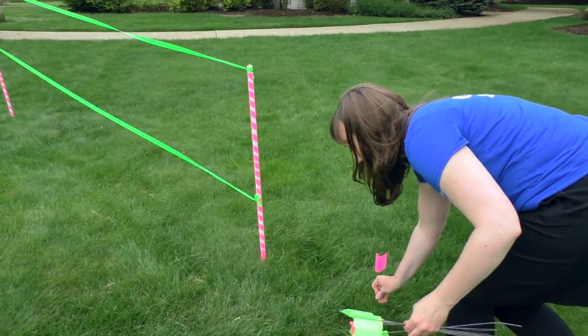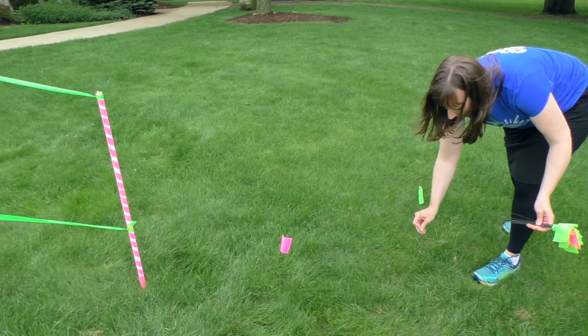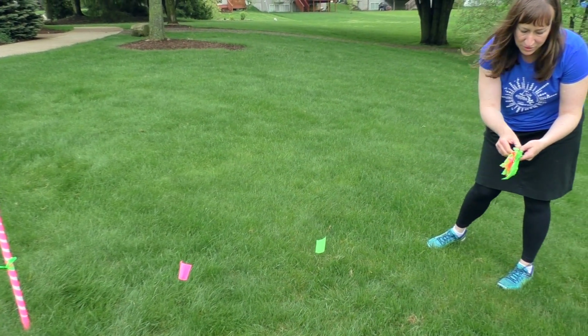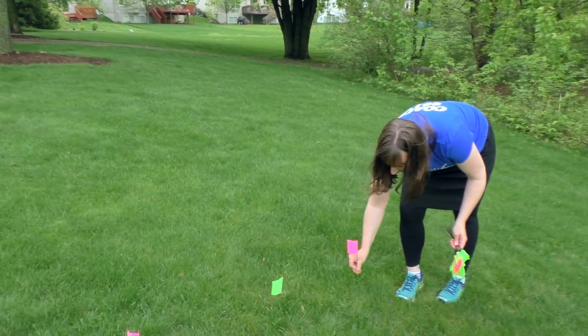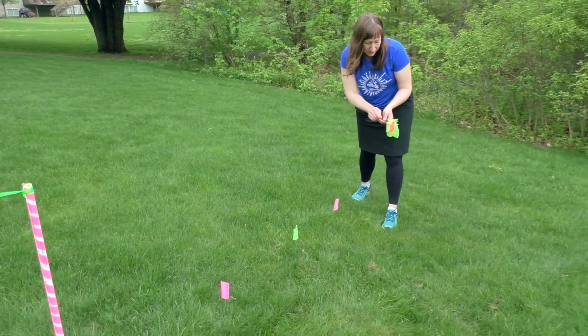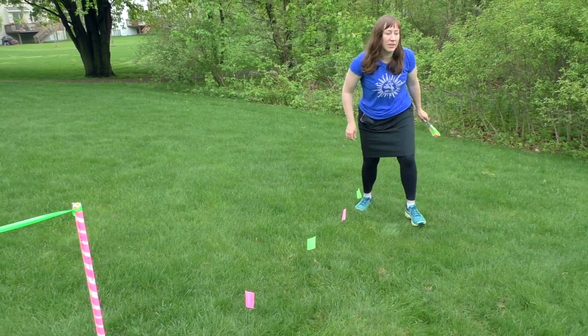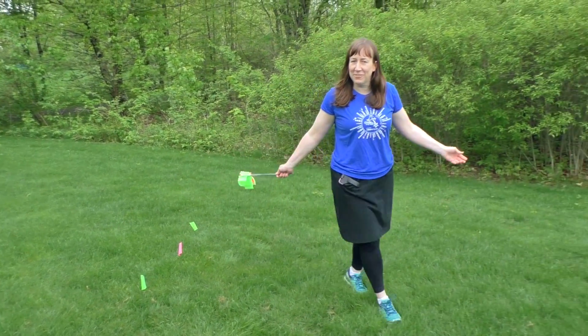But it's fun to mark the course with things that are colorful, and you don't have to be super specific about your spacing. It's not that big a deal. This is supposed to be fun. All right, and there you have it. You have a finish line.